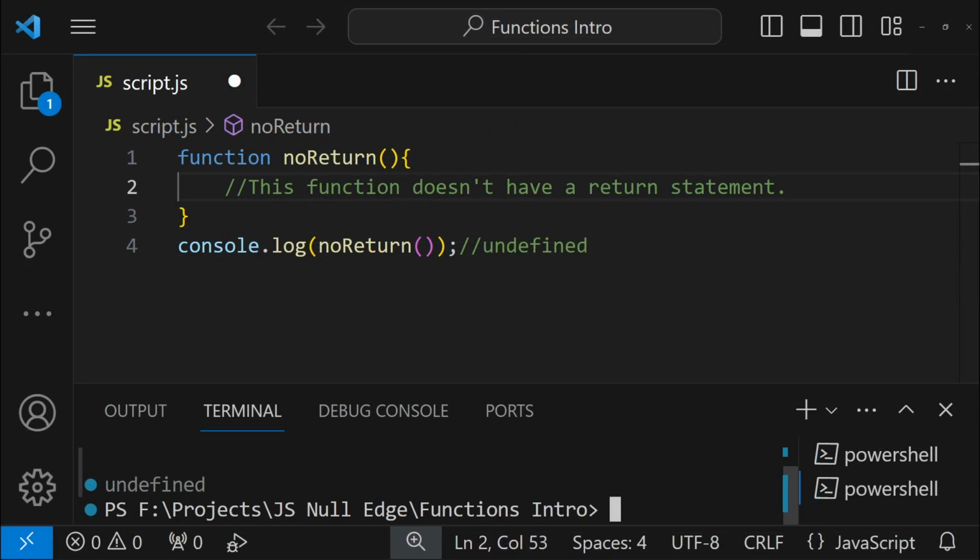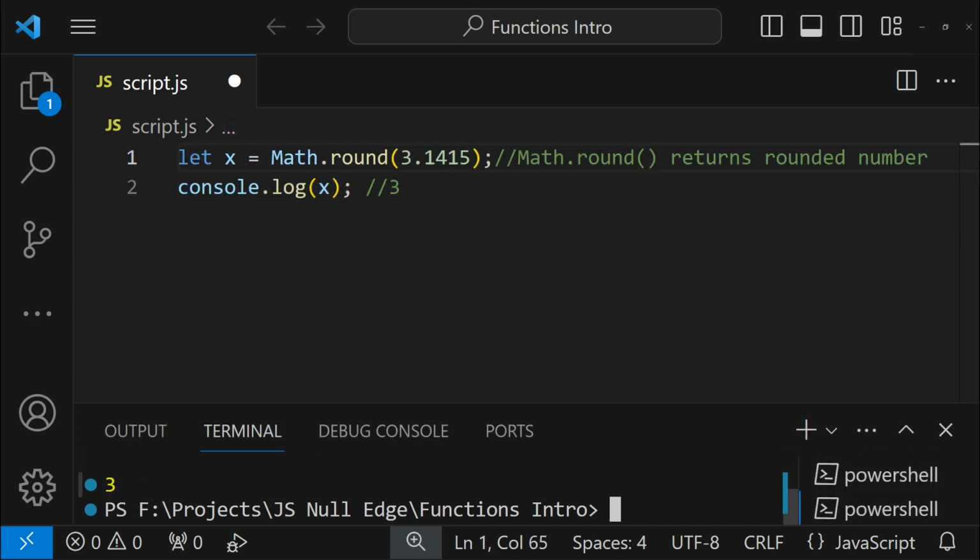All functions return a value. If you don't specify a return value, it returns undefined. We have already made use of function return values, although I did not describe it with that terminology before. When we used math.round to round a number, it returned a value which was the rounded version of the number passed to it as an argument. In this code, round is a function. It's a specific type of function known as a method. We will discuss what that means at a later time.